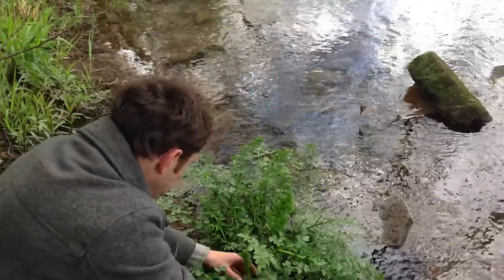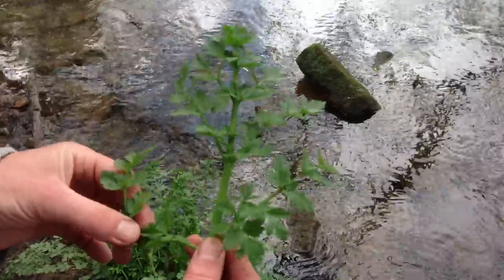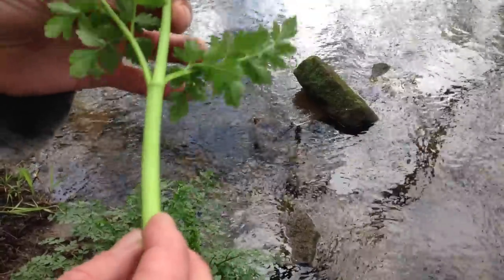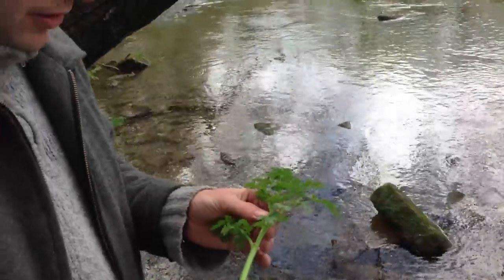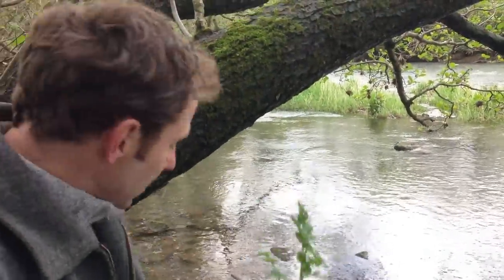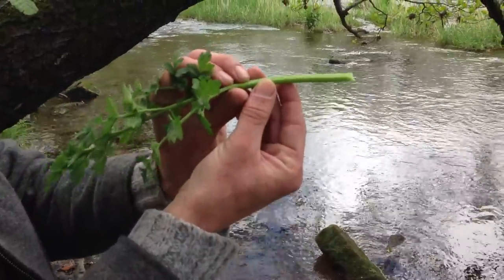So first of all we have a close look at the leaf stem. You'll see, as with all umbellifers, it's got opposing leaves to a finishing leaf at the top. The stem is hairless. Unlike hemlock it doesn't have any purple blotches on it — you won't find those. And unlike wild celery it's not got the sort of celery-shaped stalk. It's got a kind of rounded but slightly flattened stem if you look there.